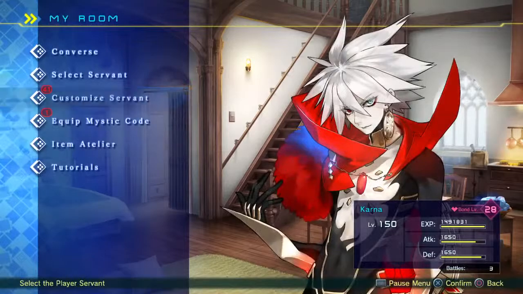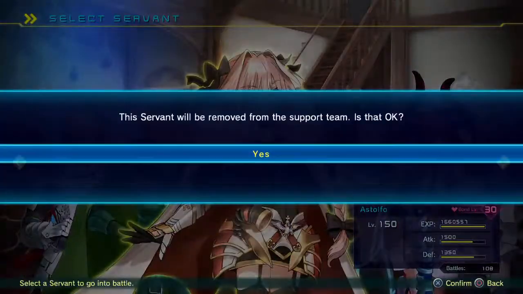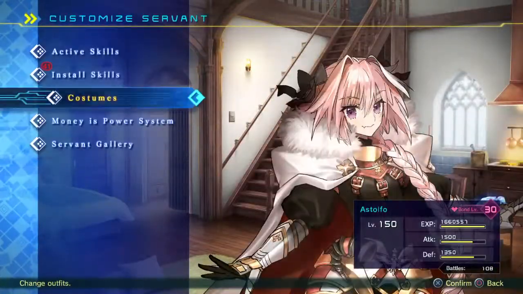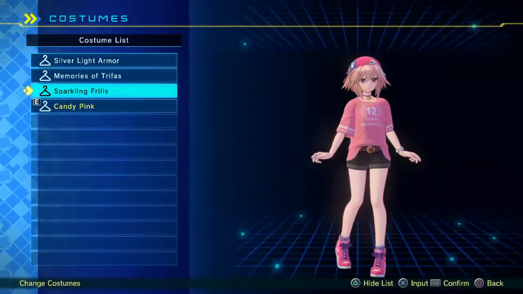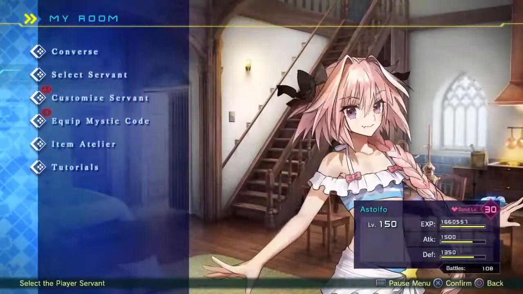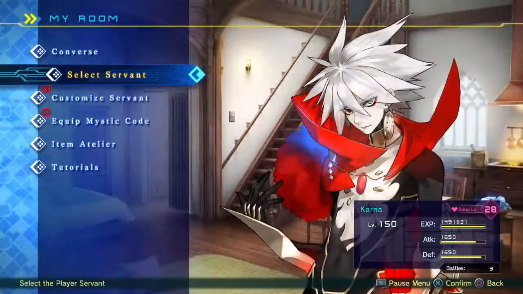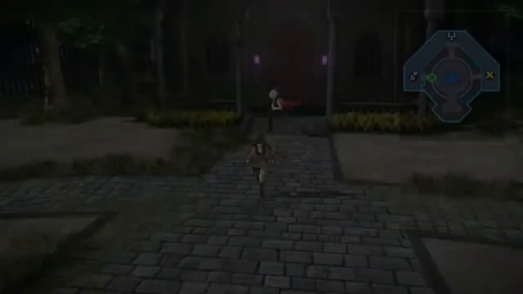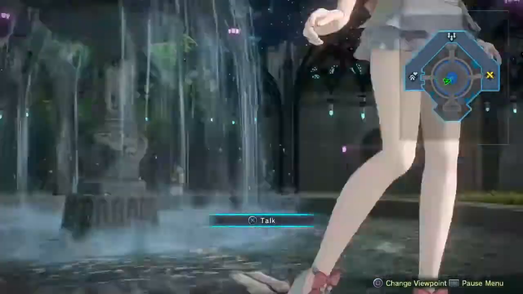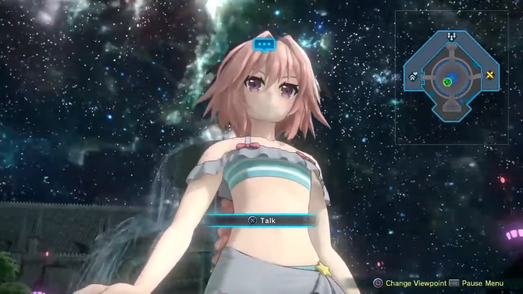And next, I am going to actually go and fix this. Take him off my support team, yes. What the hell are you doing in this? Get in your bikini, bitch. Alright, there we go. Get down from there, you're gonna fall. What are you doing?